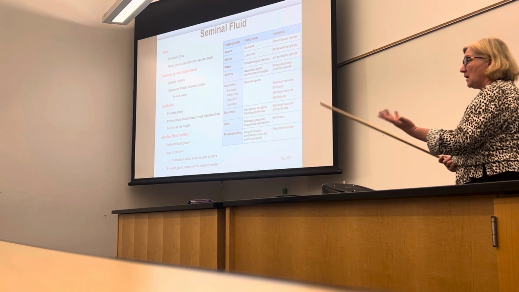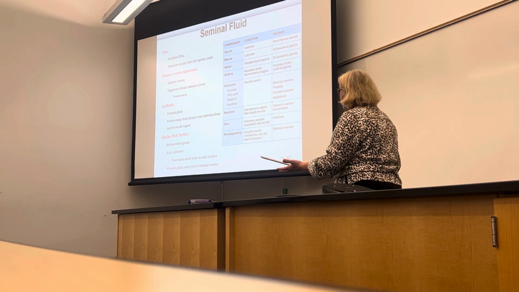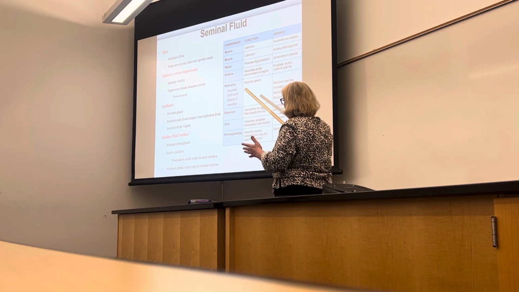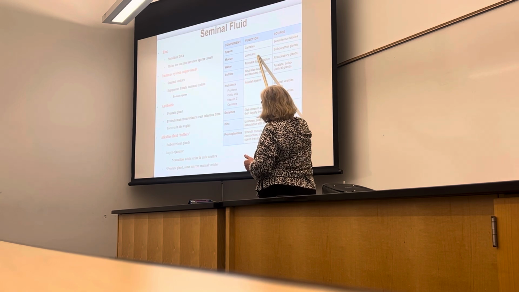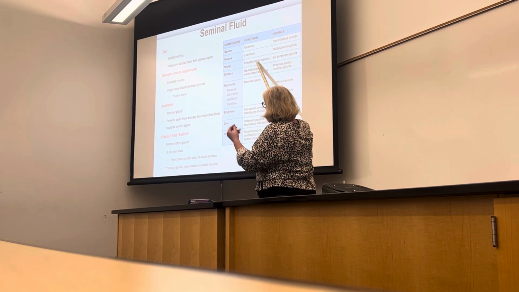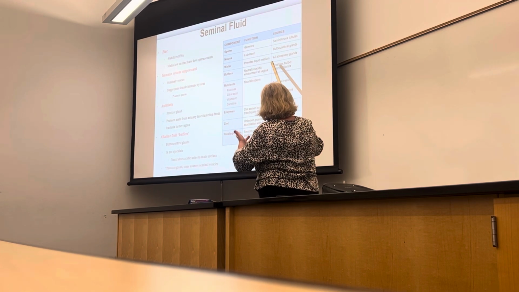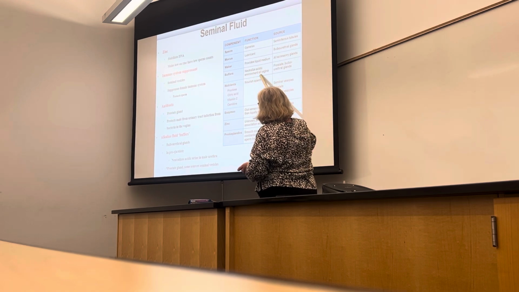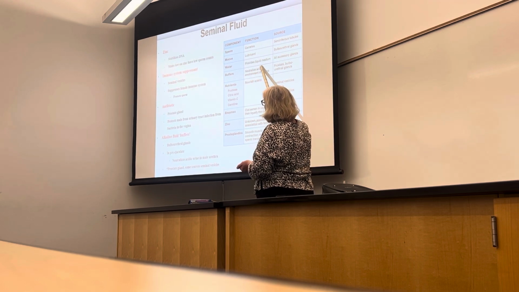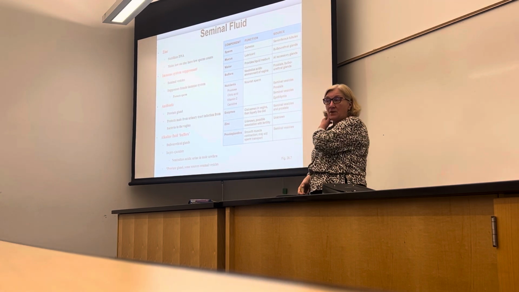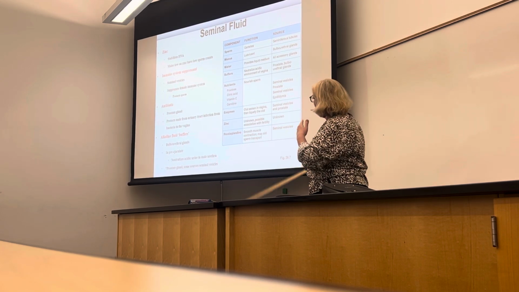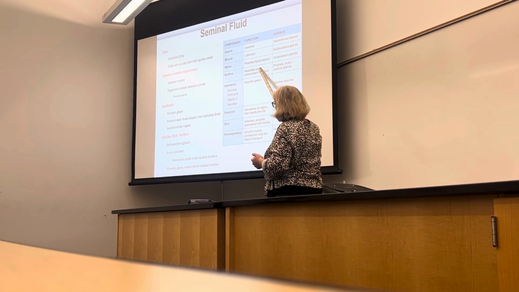Seminal fluid has a lot of important functions, to lubricate, to provide the energy. For example, the mucus for lubrication, and the bulbourethral glands are what produce the mucus. Water, of course, is to provide the medium for the sperm to be in. There are multiple buffers produced by the prostate and bulbourethral glands as well, and they're very important because normally the vaginal environment is acidic, and this would not be good for motility. So this neutralization is important.